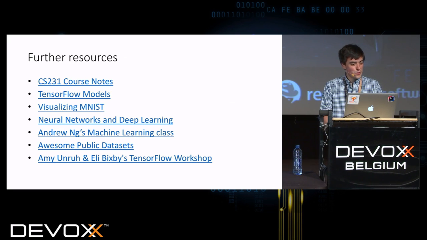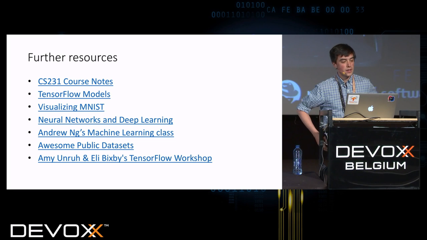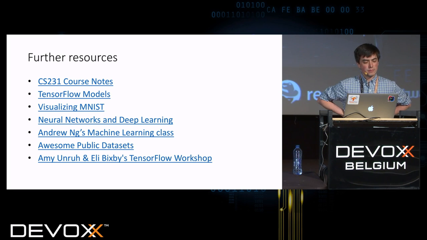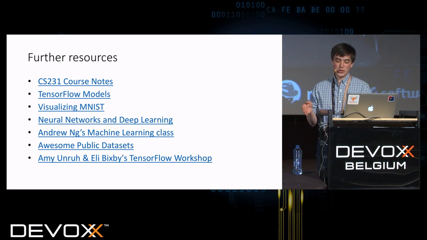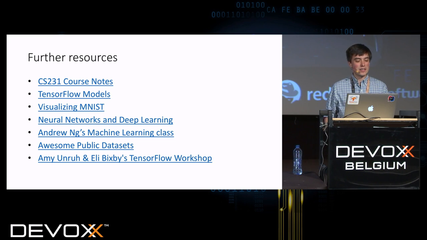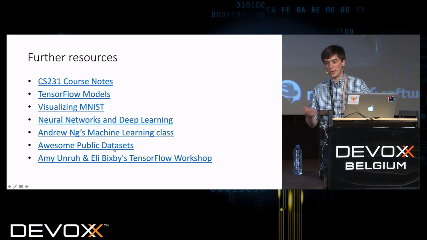So I'll give you a quick peek at the resources that I use to learn some of these techniques and ones you can also use. I highly recommend the neural networks course on Coursera from Andrew Ng. He's developed a lot of these techniques commercially and academically, and has a very good background on doing that. There are classes that are periodically given, and it's a great way. You can just sit in on the class or take the entire thing, brush up on your machine learning if it's been a while since your last CS course.